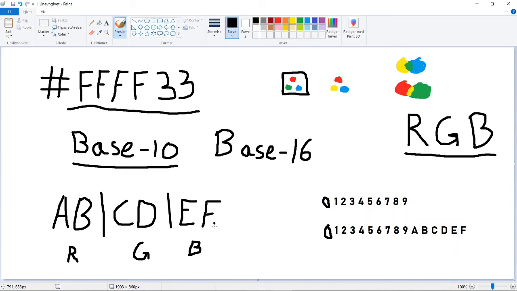Let's say I want to create a bright blue for our example. The first step is, let me just do the hashtag right here. First of all, we need to create the color value. If you remember from before, we did that by setting the differences between the lamps. So we do that by setting the blue lamp to AA down here. If you remember, it's RGB: red, green, blue.